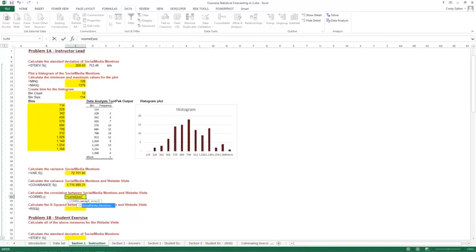Conversely, a correlation of -1 would imply that for every 1 unit increase in social media mentions, we get a 1 unit decrease in website visits. A correlation close to 0 would imply that there is little change in website visits as social media mentions change, either positively or negatively. Let's calculate correlation between social media mentions and website visits.